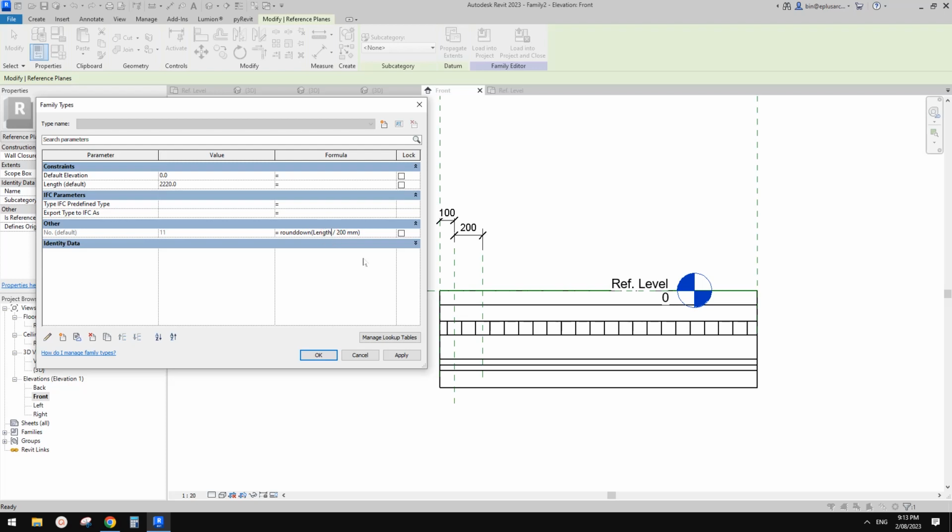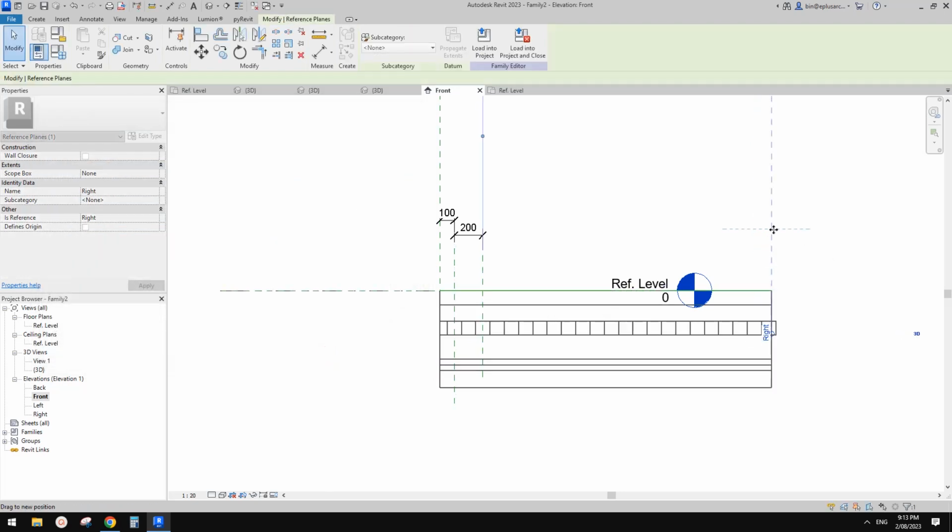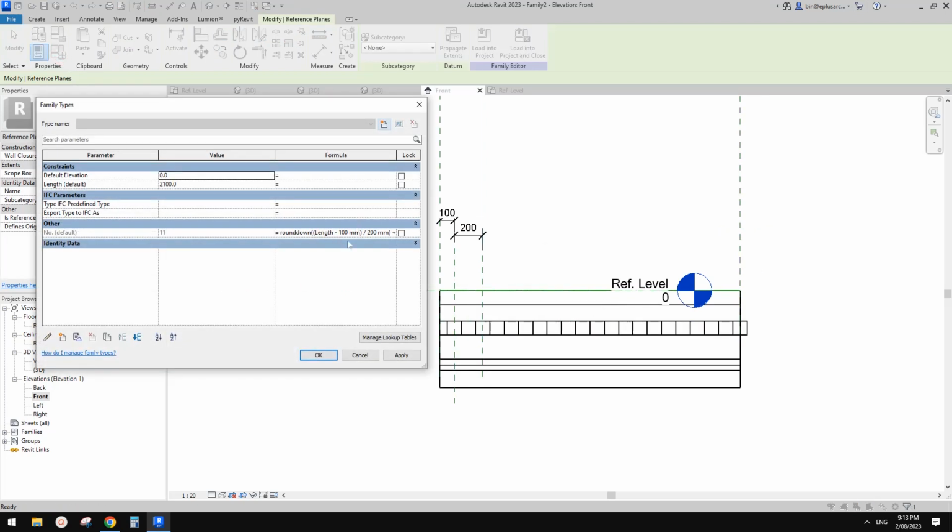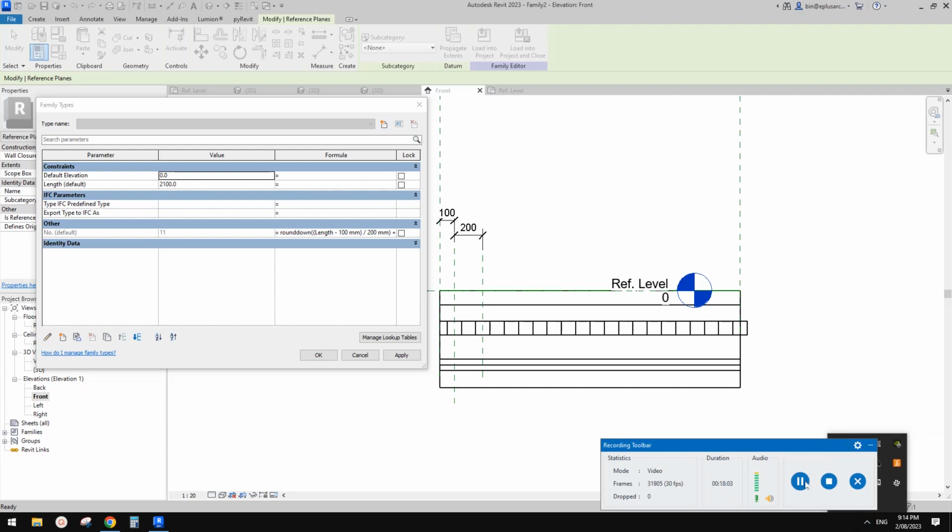So maybe do this length minus 100, round down, but plus 1. Okay, yeah, still not right. Sorry about that. I need to figure out the formula. So just give me one minute. I'll figure it out.